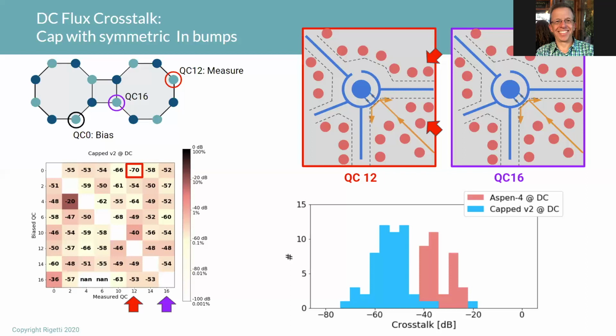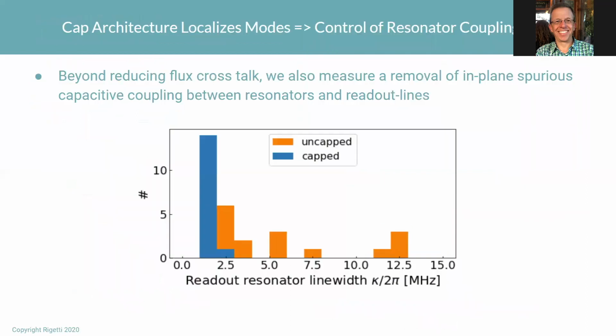So looking at beyond just the crosstalk, the way we read out our qubit devices is that we're using resonators that are coupled to a feed line. We have a design level of this coupling, and if we measure what couplings we actually get on an uncapped device, we see there's this really wide distribution of that coupling coefficient. However, when we have a capped device, we have a very narrow range of those couplings.